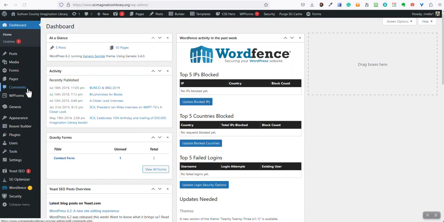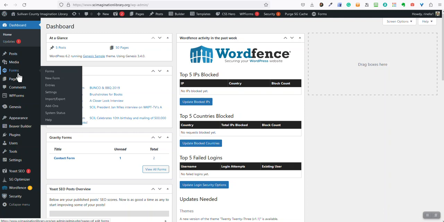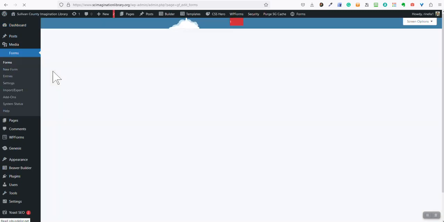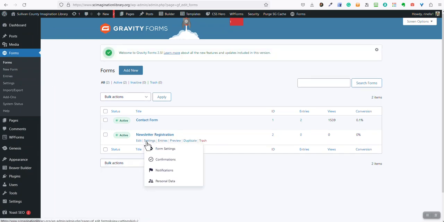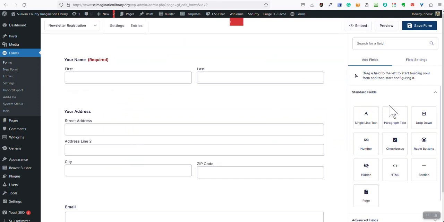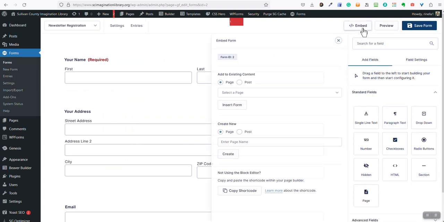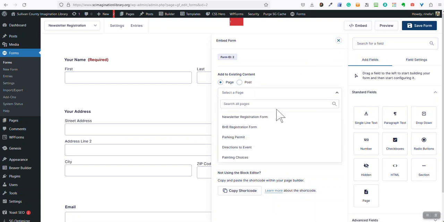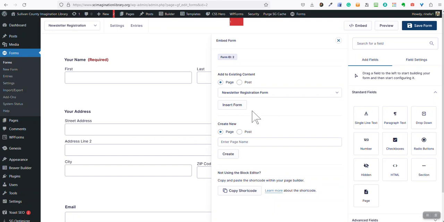And we'll be doing something similar. So forms are here. This is WP Forms. Forms are here. Click on Forms. And here's a newsletter registration form. If I click on edit, you can see, let's see here, embed. And you could do it a couple of different ways, either to select a page, and Newsletter registration form would be one way to do it. Or another way is I can grab the shortcode, which is what I just did before. Let's go ahead and insert it here and see what happens.